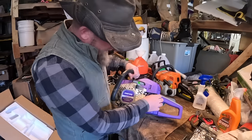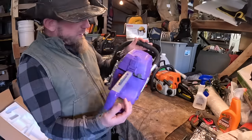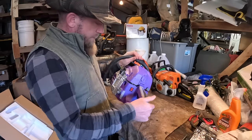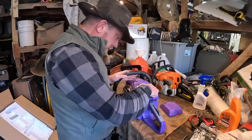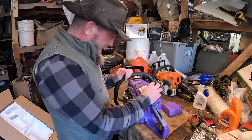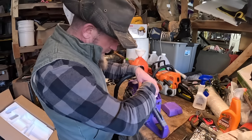I don't think that's a primer. This little part here looked to be a primer, but I don't think it is. On and off switch, choke. There's no primer bulb that I see. So I'm going to open the air filter in here. Take this off. I'm hoping that there is a spark plug. I want to confirm before I add any fuel into here.